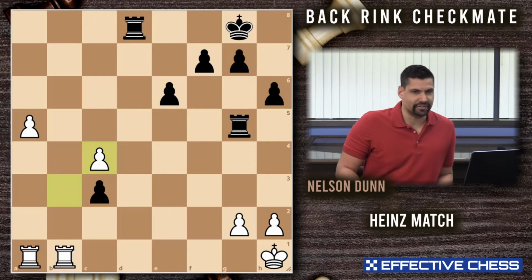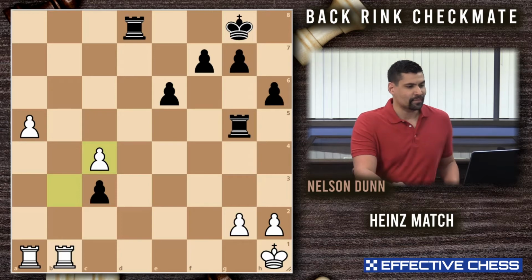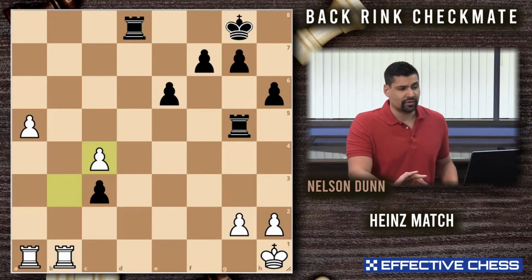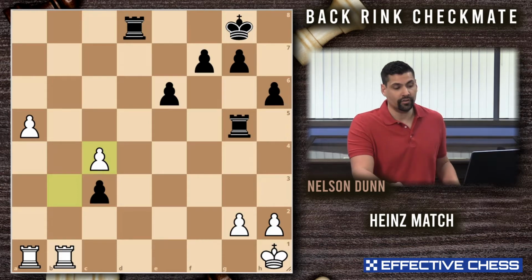Okay, so here we have yet another world champion, Bobby Fischer. So he's playing against Lehman. Lehman is white, Fischer is black. And here comes another back rank checkmate.